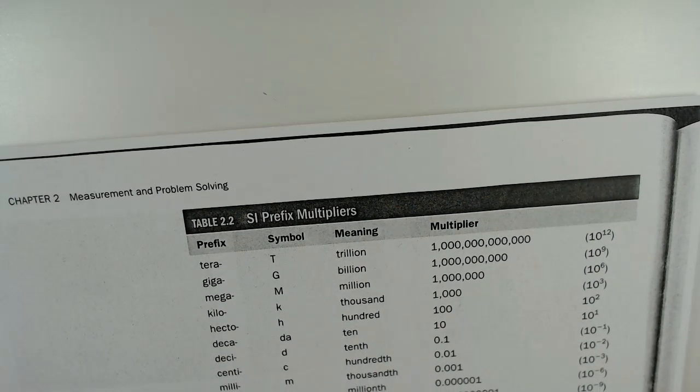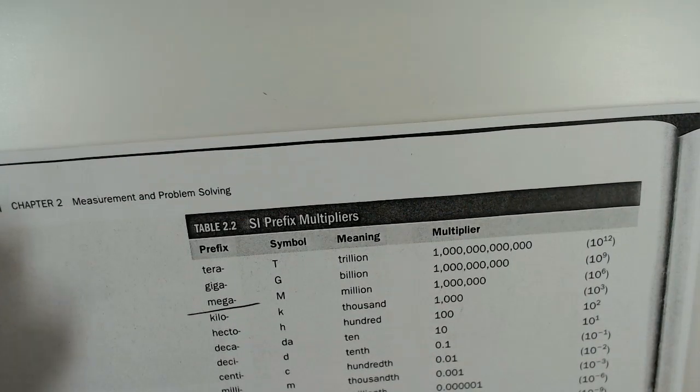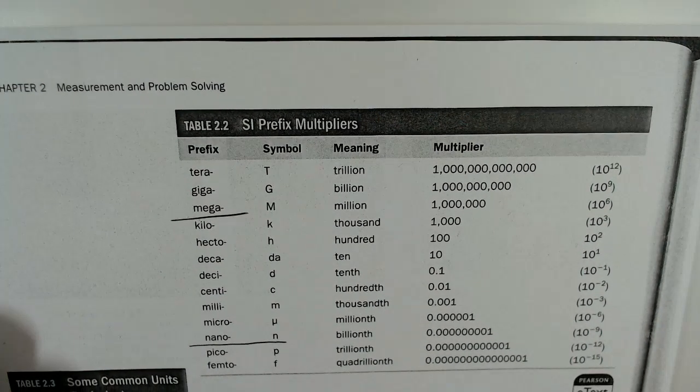So I do want you guys to unfortunately memorize a particular range. I want you guys to know the kilo to the nano. You should know how to work with the other ones, but these are the ones that I want you to know off the top of your heads. So if you're afraid that you haven't committed these to memory by the time the quiz rolls around, you now have something to put on your note card, right?